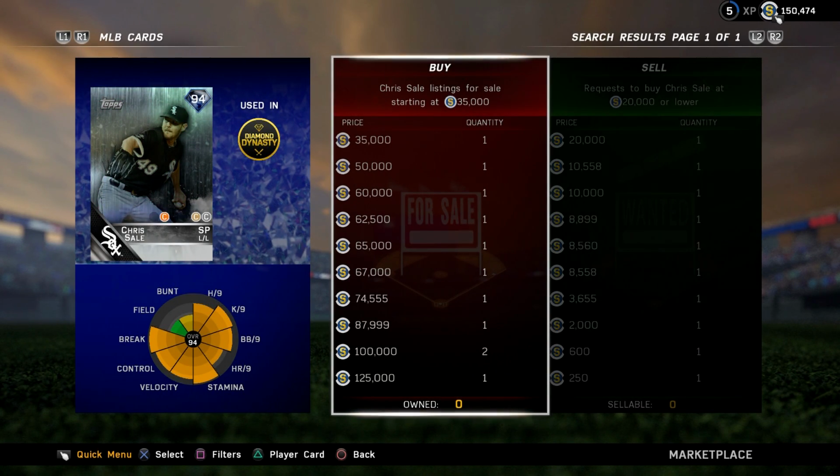Another episode of MLB 16 The Show, Diamond Dynasty, and as you can see, top right corner, 150,000 stubs. So we are going to get into some packs, but on your screen, that free Chris Sale I got that you might have seen in the last video, cheapest one up, I posted it for 35k stubs. Somebody go buy that for me. Hit me up on Twitter if you purchase this card at Diamond Frank, and maybe I'll send a little something your way. Never know, but 35k, decent buy right there.